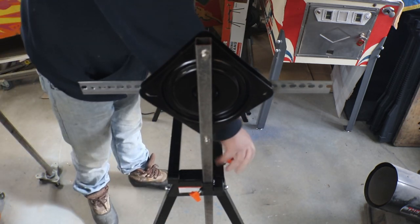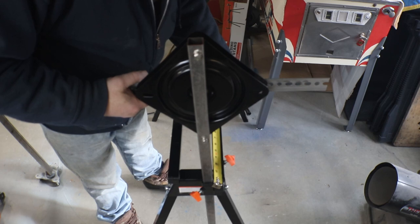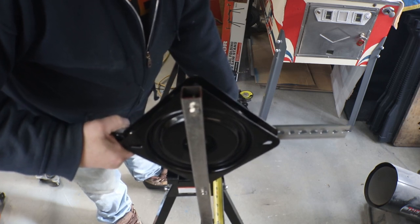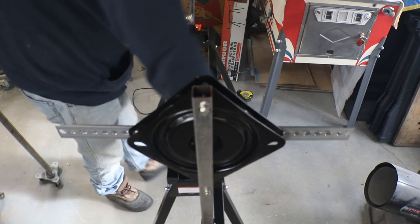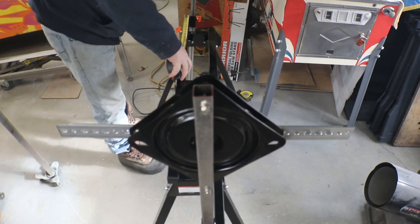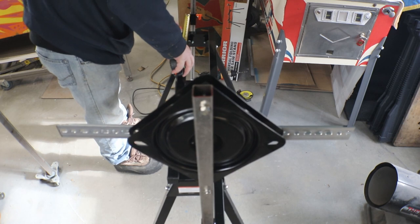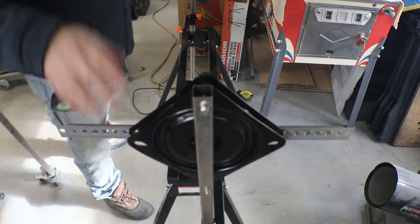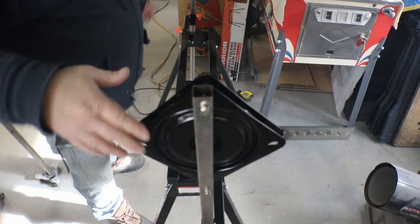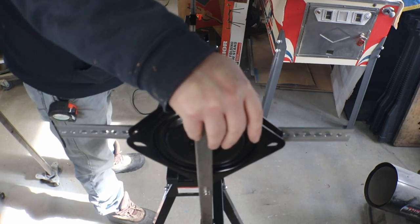So here's what I'm thinking. Okay, where are we at? 1 1/8. And we want about 6 1/4 there. Same thing, about 6 1/4. I don't think you really have to worry too much about it being collapsed in on you. It's the height, I think it's going to end up scooting down over time.